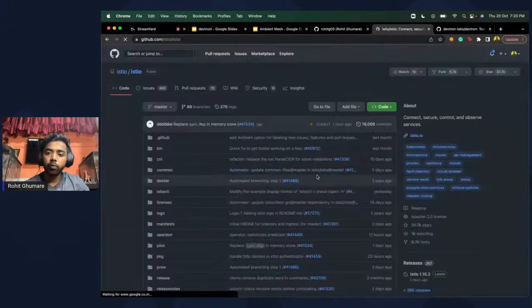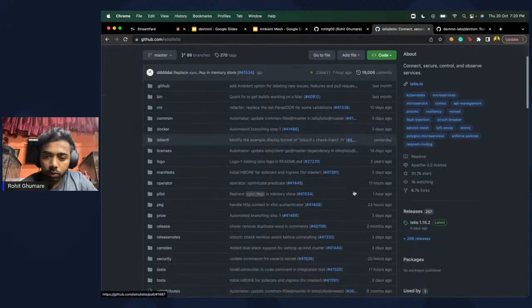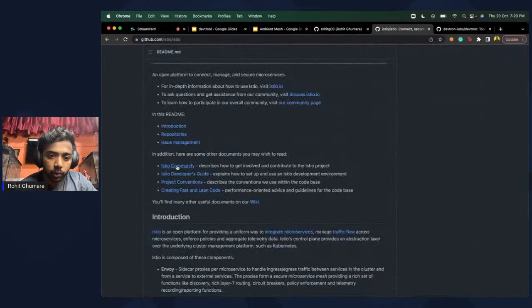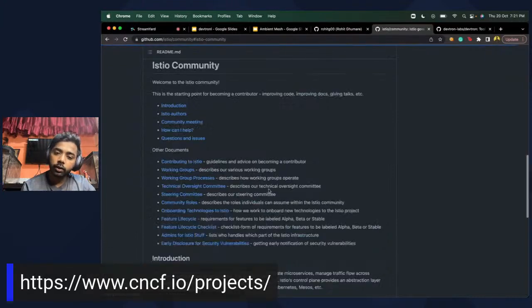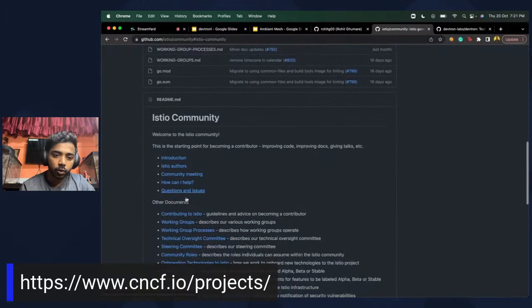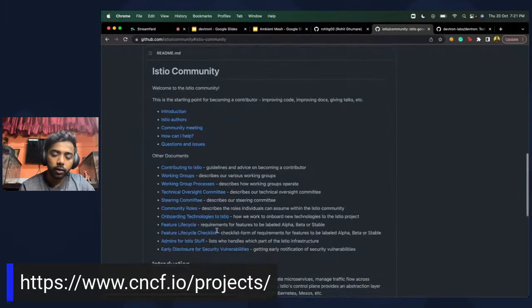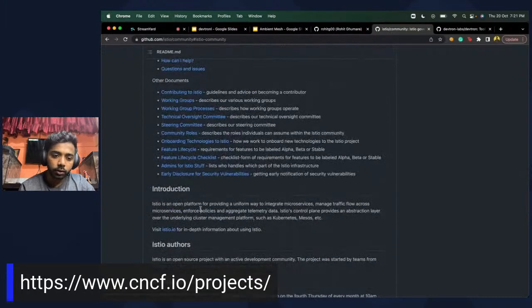If we want to contribute to one of the CNCF incubating projects, what you can do is check the community first. Go to those communities and see how to get involved. When you go there, you will see authors, community meetings, whenever they are happening.